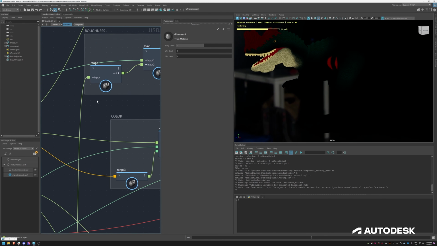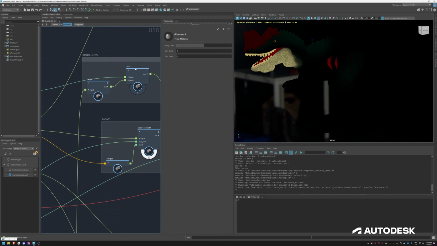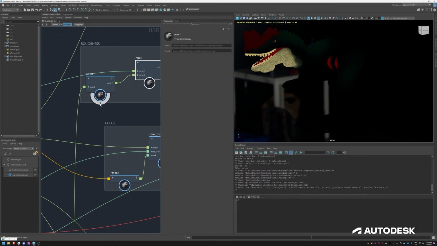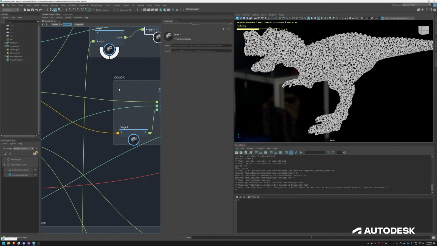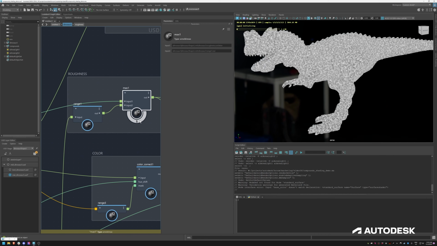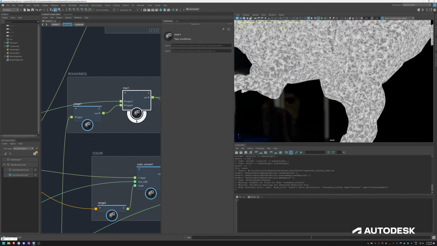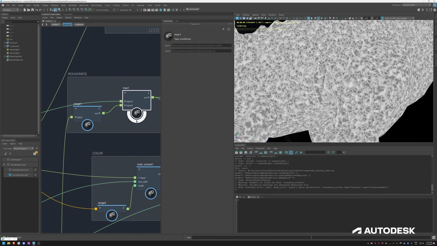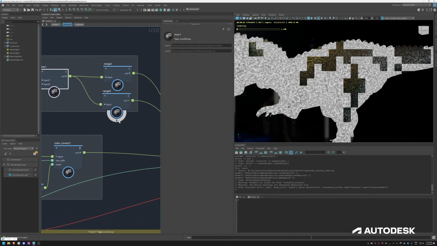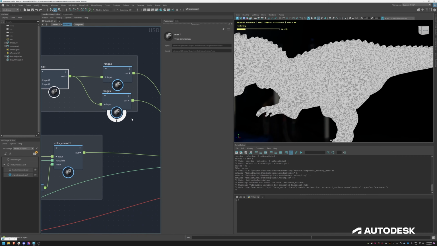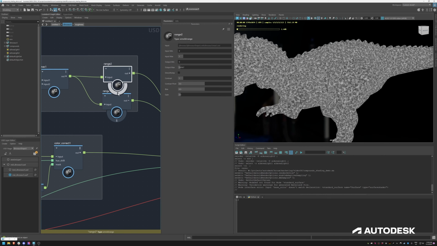All right, that's that. And then we also have the roughness. So we're going first from our texture into our max. The max is essentially taking the bigger value from the texture or this range node. And the range node is just a noise which I created down below, this noise here. And then I'm just maxing that with my base texture, and you can see we've got the high frequency texture, and then the lower frequency, just a bigger breakup on top of that. And then a range to just limit the maximum roughness values, and the same applies to the top range, which goes to the coat roughness.